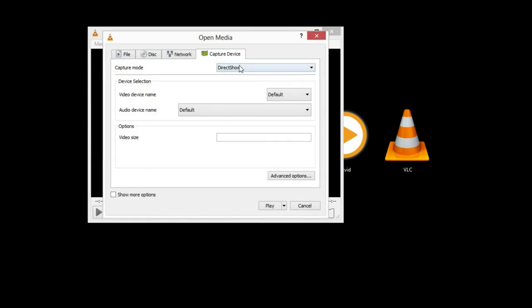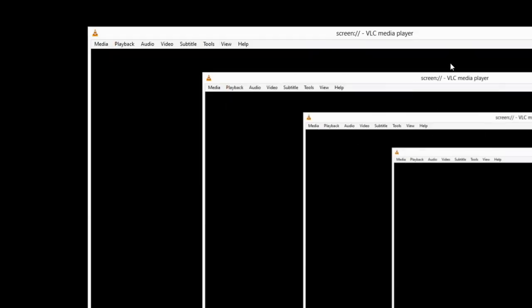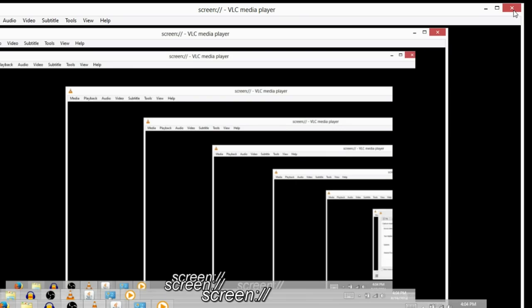And this last one, VLC Media Player, is just a media player, but it has the ability to capture video from your desktop. It can also capture from a TV if you have a digital TV input, or if you have a video capture card, and it can also capture from a webcam. So you have to go to desktop, say you want to capture from the desktop. I'm going to set frames per second to 15. If I click play right now, it'll just show my desktop, but it's not recording it anywhere.